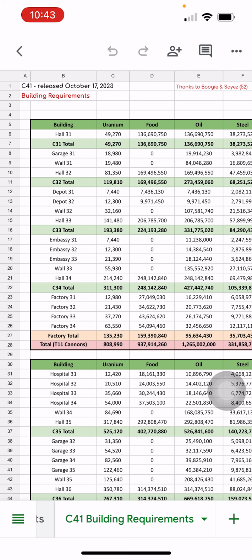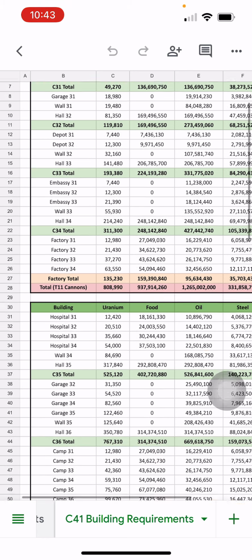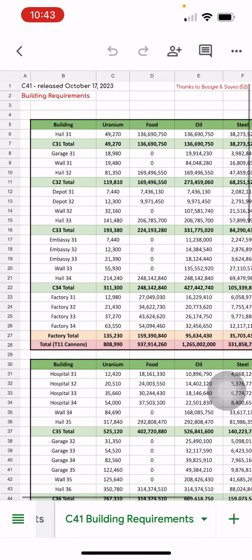We're going to talk about the C41 building requirements. And as usual, you will have this spreadsheet in the links below, so you can make a screenshot or save it, download it, and use it for your own purposes, build your own kind of template and see where you are.